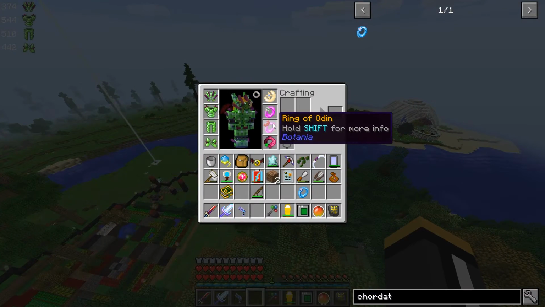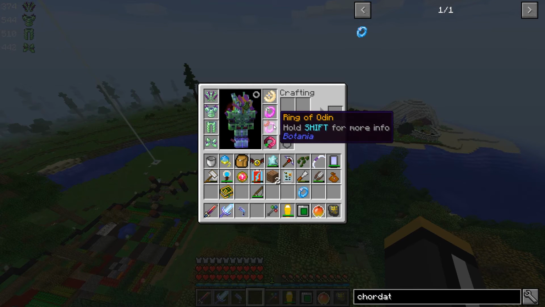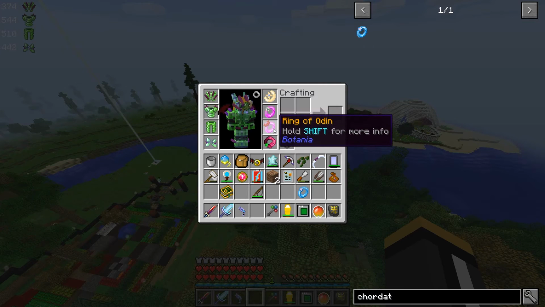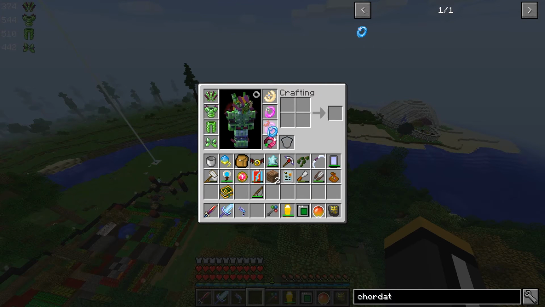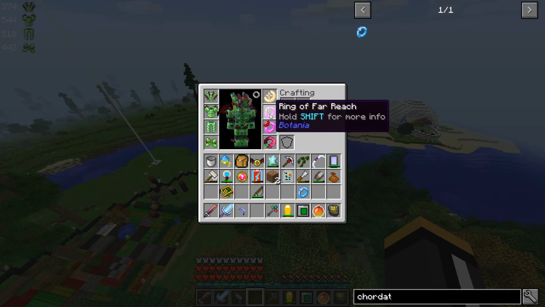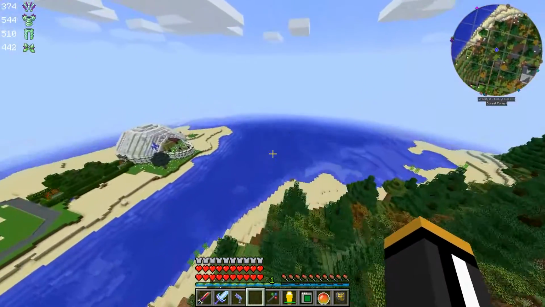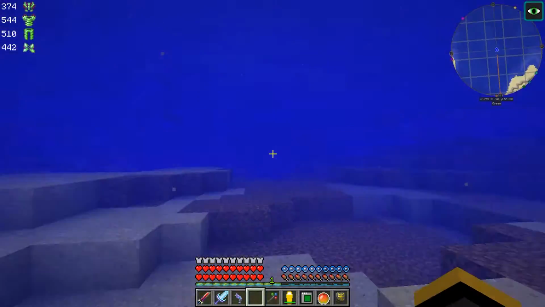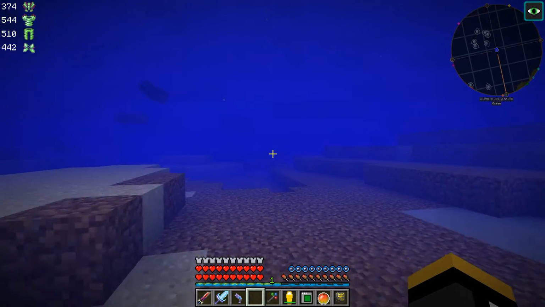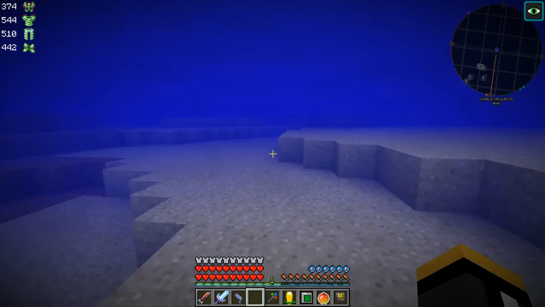Oh boy, now we have to decide. Oh no, I don't want to get rid of any of these. Well, whatever. This is something that we don't need all the time, so let's just... Ring of Chordata lets us go underwater. And we can see. We can move quickly, as you can see. We can move very fast under the water.